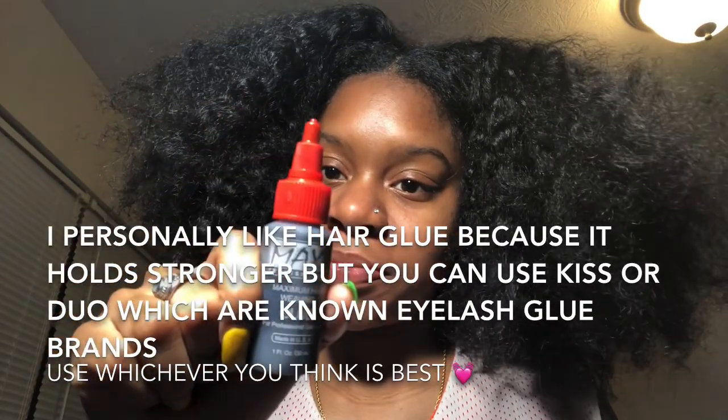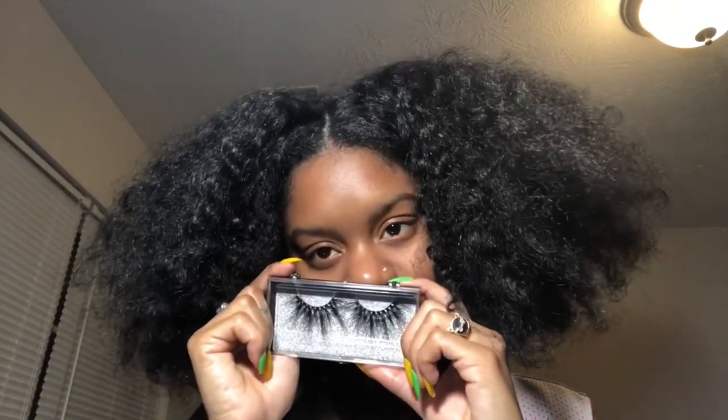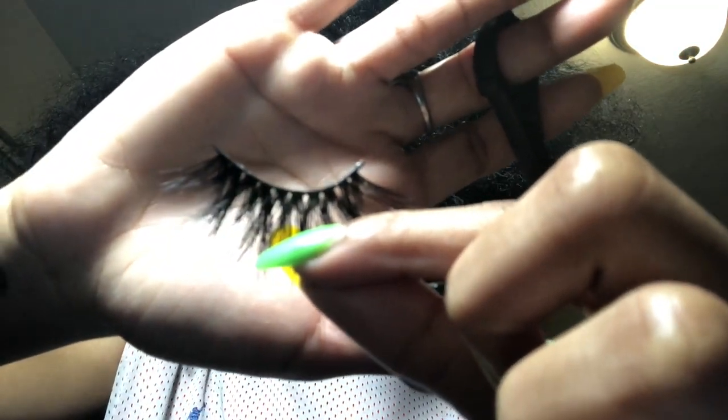So first you will need some glue, the lashes of course, and also a pair of scissors in your fingers. Okay, so the only reason I need the scissors is because I cut the ends. You see the ends that are sticking out right there, the lash? I trim it off like that. Boom. Get the other side.